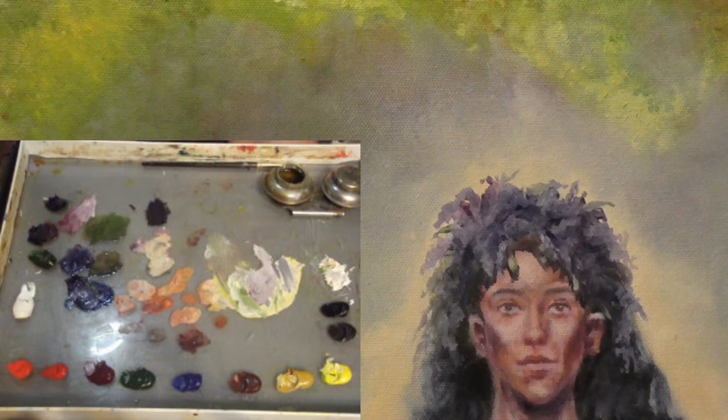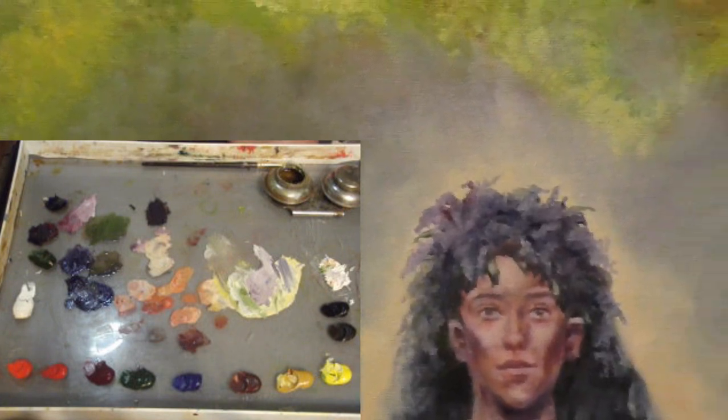So she's going to have butterflies. It's going to be butterflies. I'm going to add a little more detail here, maybe some leaves on the ground.